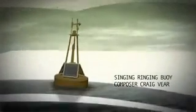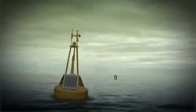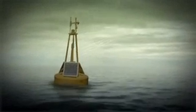The main concern with this composition is the manipulation and organisation of sounds found within environmental noise. The Singing Ringing Buoy is essentially a group of systems that allow sounds of the sea and the interaction with the buoy to be captured, transmitted, composed and then broadcast as a surround sound piece of electroacoustic composition.